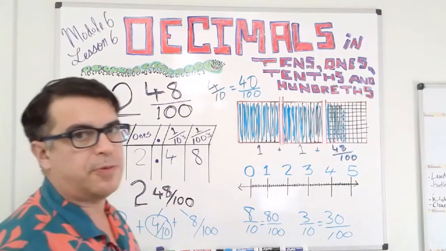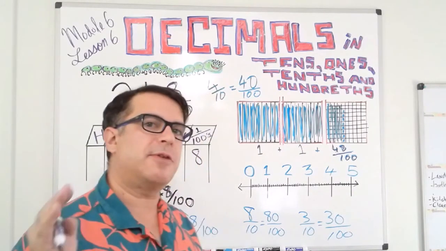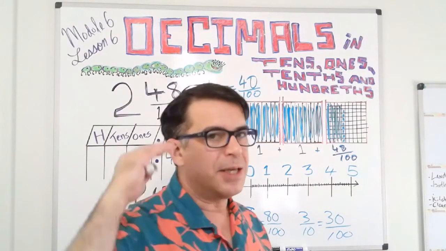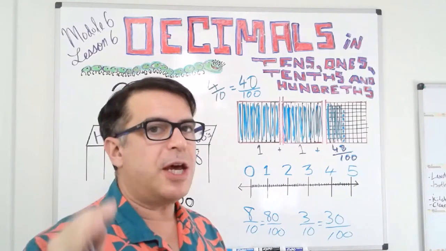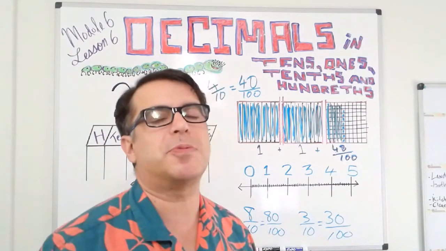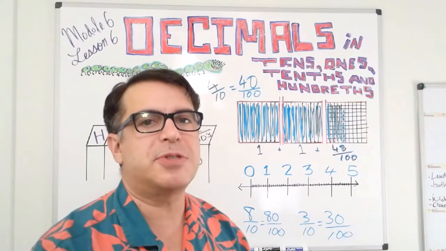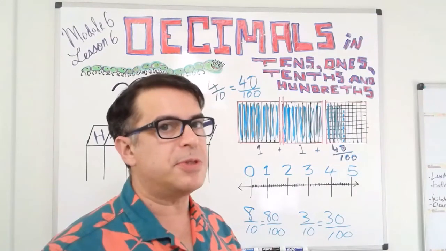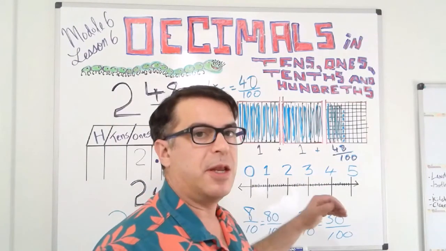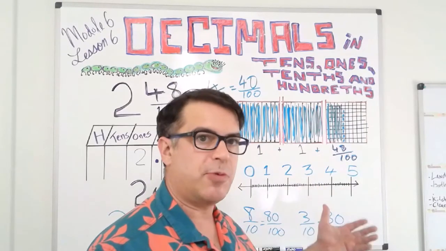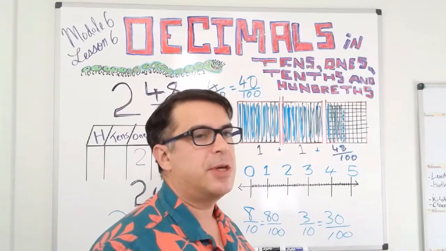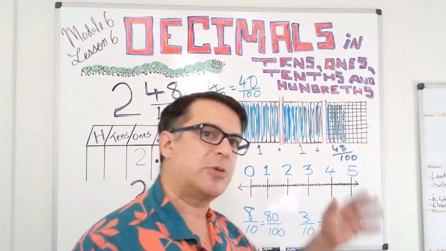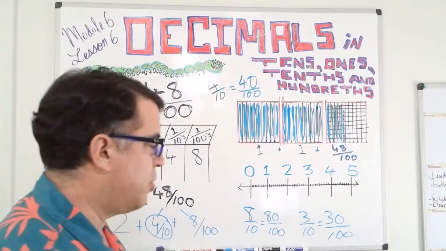Now, what I'm going to do also with this lesson is give you a fluency page. And if you're really serious about learning decimals and getting it straight in your head, you're going to have to do some practice. Remember how I kept having you do multiples and times tables over and over again so that you could spit it out automatically? Well, you need to do the same thing with decimals. You need to practice over and over again. What is 3 tenths as a decimal? 0.3. What is 80 hundredths as a decimal? 0.80. So you need to get used to going back and forth between fractions and decimals. Let me show you one more case.